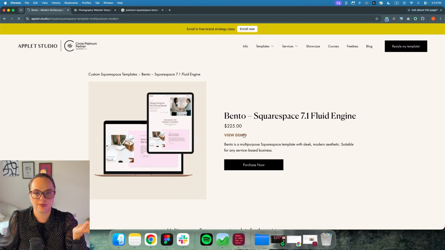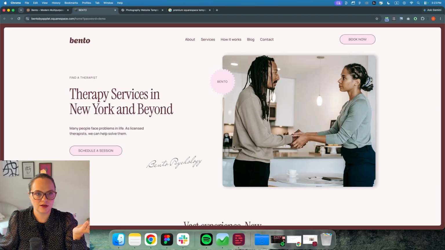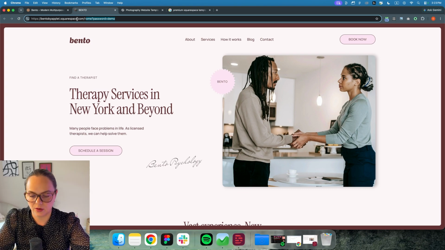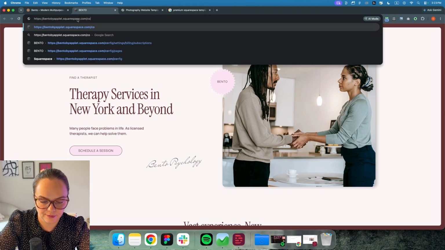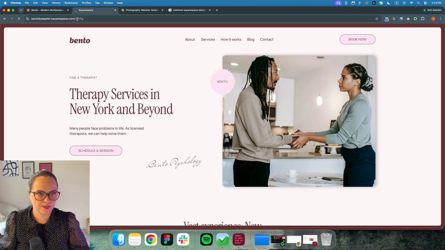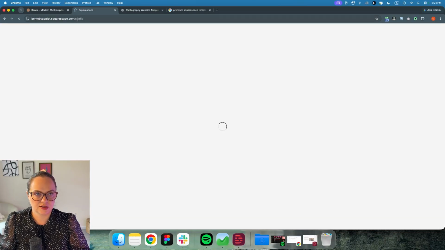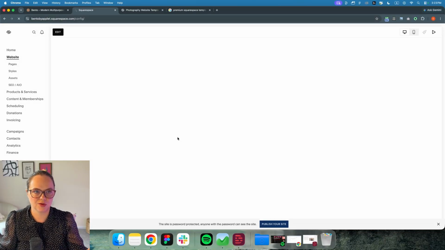For example, if we look at this one, it is called Bento. And if I go inside of it, let's say I just send this site to a client.